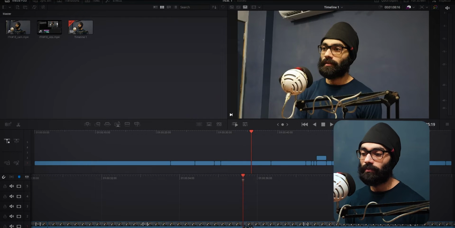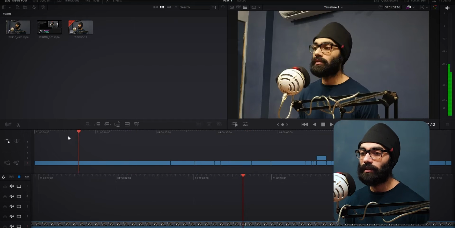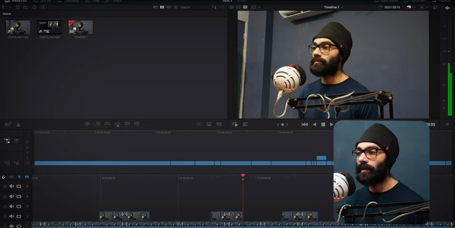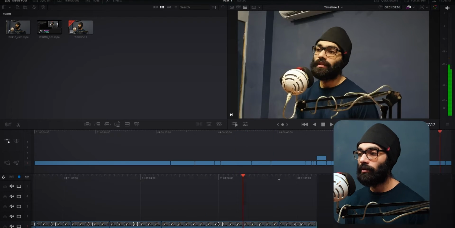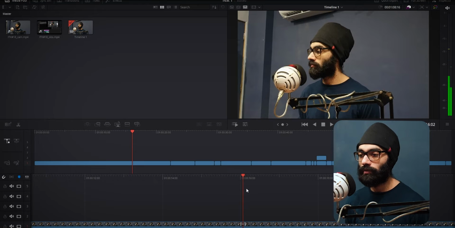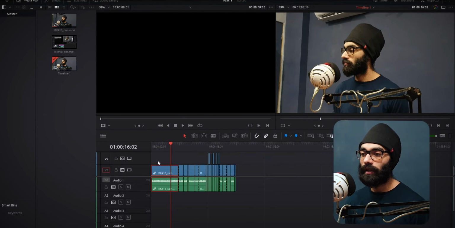So the difference between the cut and the edit pages in the timeline is that on the cut page you see the entire timeline from the beginning to the end, like the jungle from the trees, laid down like this, and here at the bottom you just see the current thing zoomed in, and there's no way to alt scroll and things like those. In the edit page, pretty much like Premiere, you edit like this and like this.